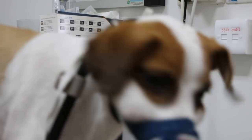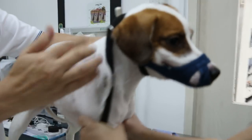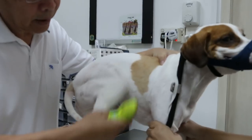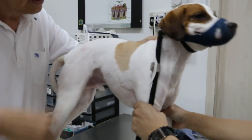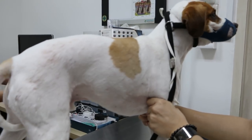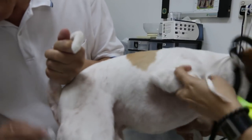Then let's see the other ear. Come. You hold the other. So there's a reason. Here is itchy. So the dog is not scratching the body on this side, it scratches this side. In the end, the owner discovered the dog has rashes all over the body because this leg was scratched like this. I can tell. Look at the ear infection, ear pain, itchiness. Something goes to the neck. So this side and this side. So this dog has two problems: the ear infection and inner sac. The inner sac, I will try and express it, and it may not be there because the dog has successfully scooted on the floor. But these are the signs of biting here.